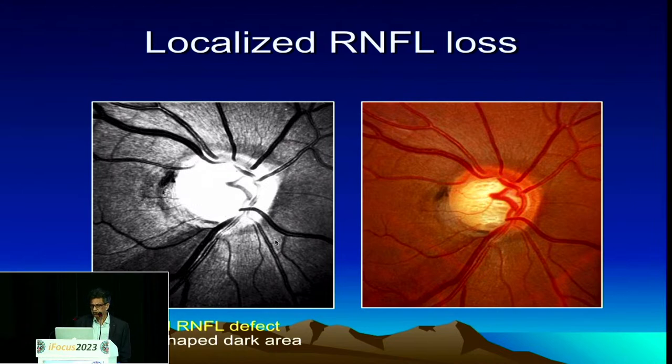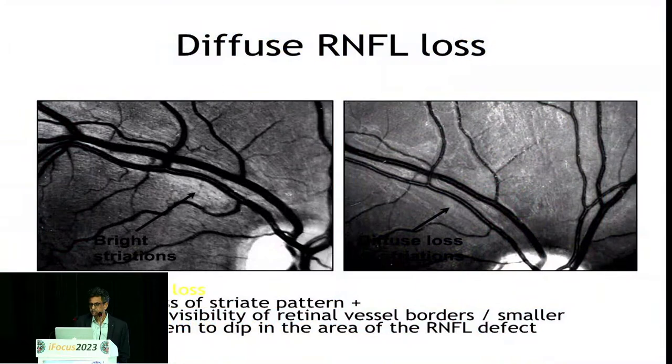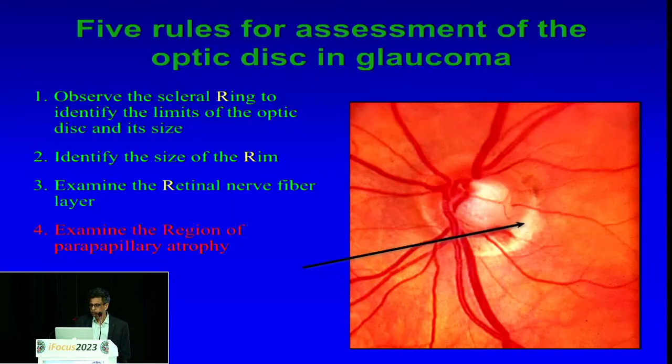The problem is that sometimes in a tessellated fundus, etc., we are not able to pick it up very easily. And sometimes there will be a diffuse loss. So there are no wedges, but there's a diffuse loss. In these situations, the vessels will become prominent, and you know the disc is not looking normal. You're looking for a wedge, but the wedge is not there because there's such a massive loss. But the vessels will become more prominent because the fibers surrounding them have already died. Okay, so that part you also have to remember.